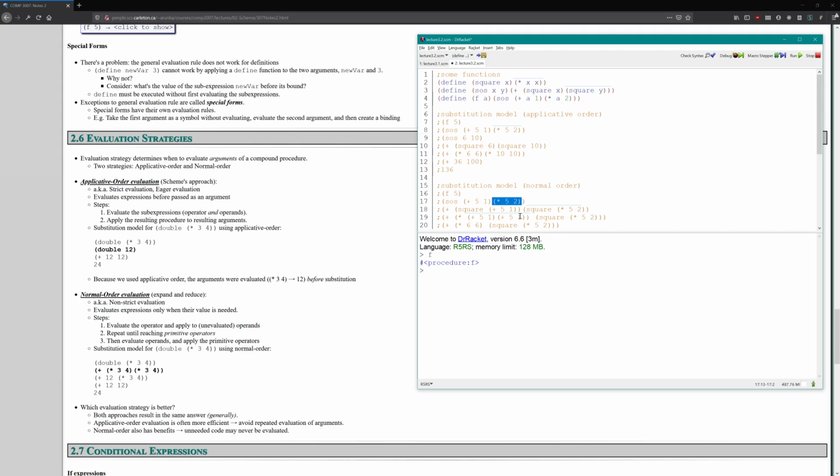All right. So there's a bunch in this chapter and in this video. First off, Scheme uses applicative order evaluation. It might be a bit strange that normal order is called normal order, even though it's no longer the normal type of evaluation. It's now a bit abnormal, if you will. Scheme uses applicative order, and it's somewhat common from other languages that you might have seen before as well.